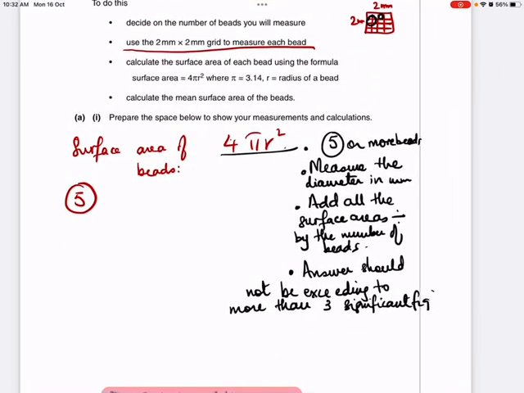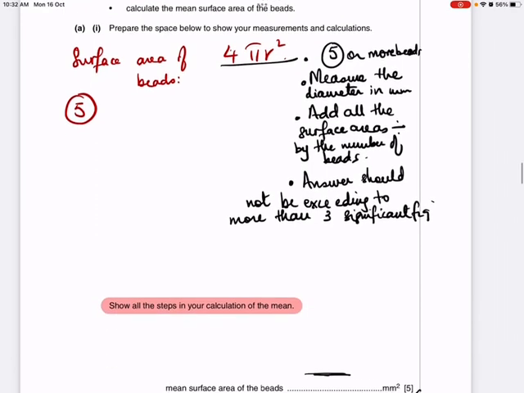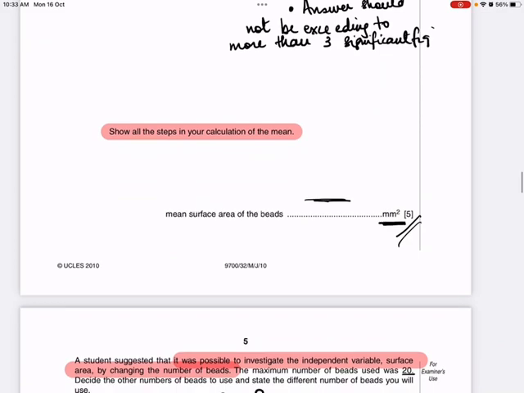You select 5 or more beads, measure first their diameter in millimeters, then calculate the surface areas, add all the surface areas and divide them by the number of beads, which is 5 or more. The answer should not exceed 3 significant figures, so you have to show that in your calculation.